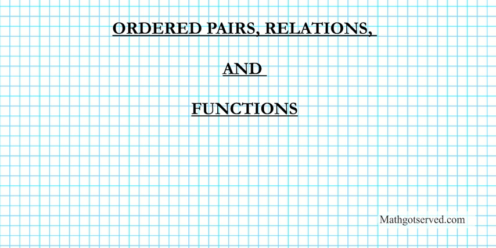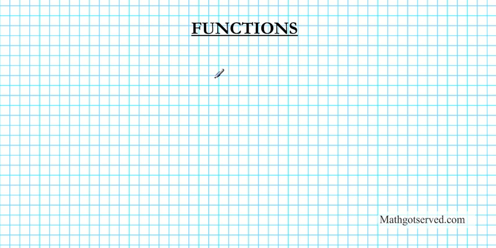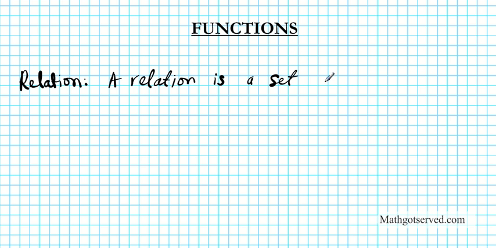So let's start out by writing down the definition of a relation, okay? So what on earth is a relation? All right, a relation is basically a set of ordered pairs. So a relation is a set of ordered pairs. Okay, ordered pairs. All right, and then there are different systems or forms for expressing a relation in mathematics.